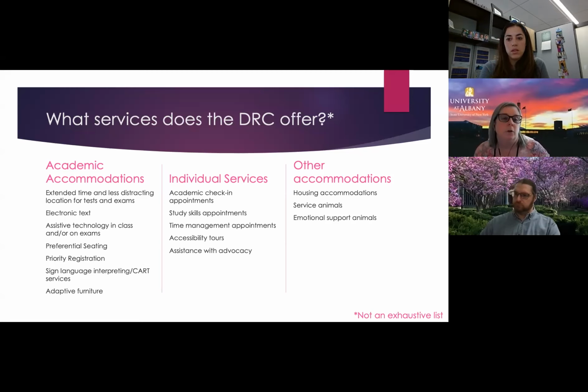Preferential seating, maybe sitting close to the board and where the professor is, or sometimes sitting in the back if you need to be able to leave class for some reason for a brief amount of time. Priority registration, so that you can make a schedule that's going to work with maybe medication that works better at certain times of day. Sign language interpreters or CART services. CART is real-time captioning that will happen, for example, on your laptop so that you can see what the teacher is saying. Or adaptive furniture. Maybe you need a lower desk in a classroom, or maybe you need special furniture in the dorm room.